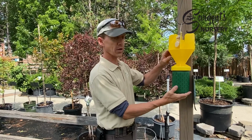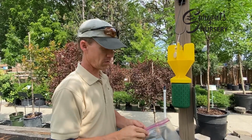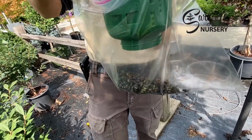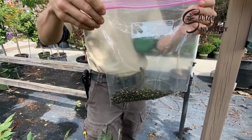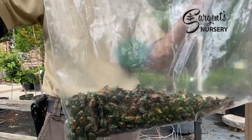So I'm going to show you real briefly here. It's really simple. There's bugs that have been collecting in here all day, and so I'm going to show you how many we've caught in one day in this setup. Dump it into there. Give it a little shake, and there you go. Look at that. Literally hundreds of them in there, and that's just one day's catch.